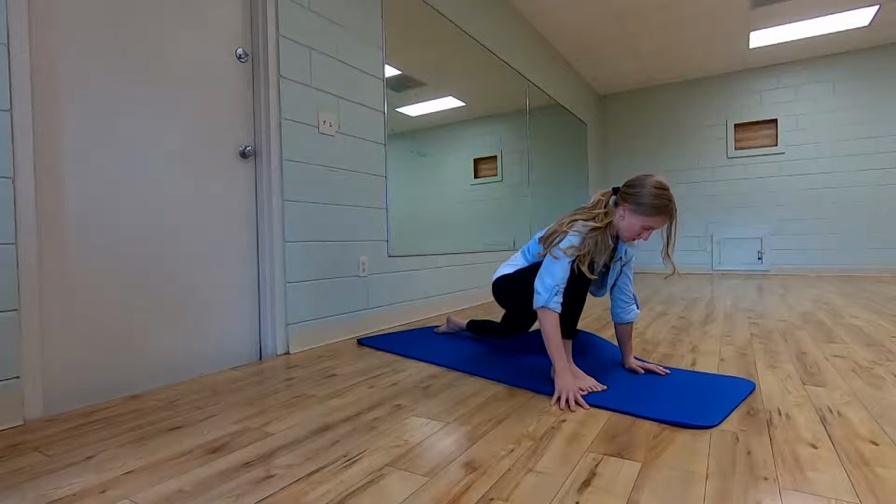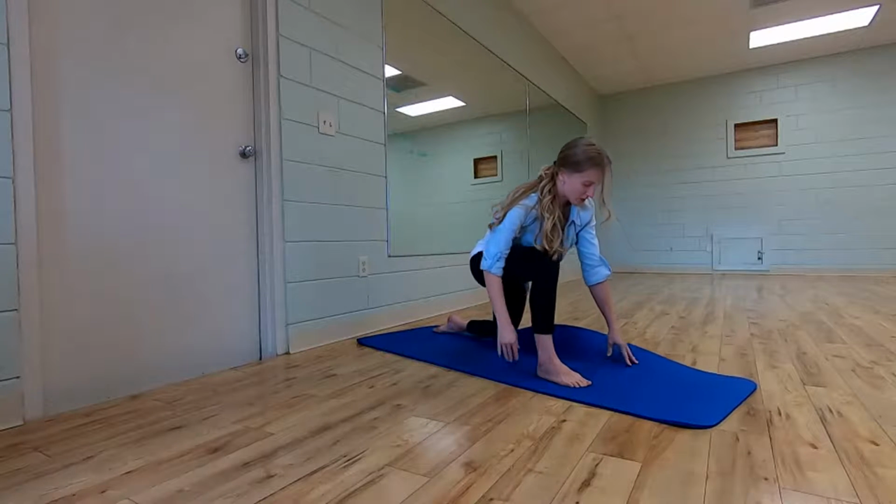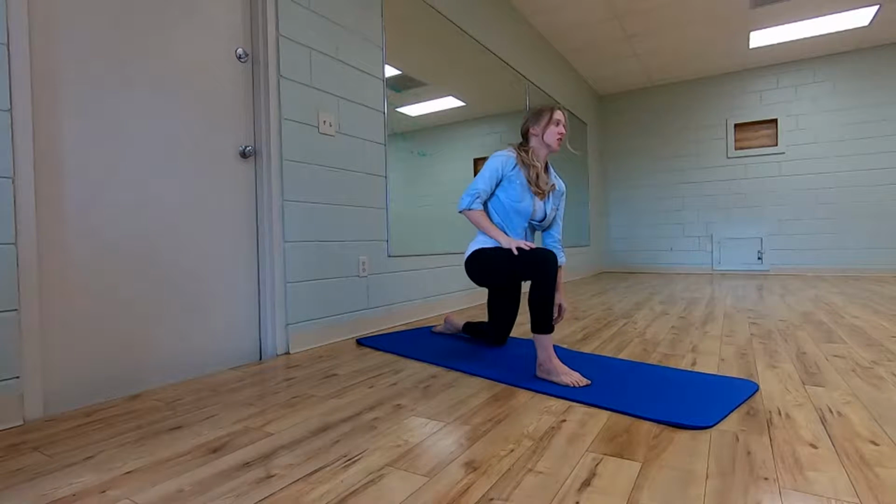So we're gonna bring the weight back slightly. You might find that you have to inch your foot back a little bit because we're gonna bring our hands up off of the mat. So if you can't hold that shape while you're upright, just pull your foot in.